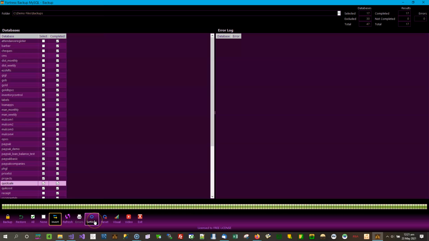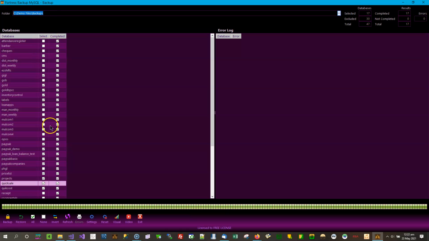There's a settings button, and that's important because first of all it allows you to save this folder. So if you change the default folder to the folder where you prefer to save your backups, whether it's on a server or on another drive somewhere, on a flash drive or cloud drive or whatever the case may be, after you've changed this option and selected which databases you want, well, that's optional too.